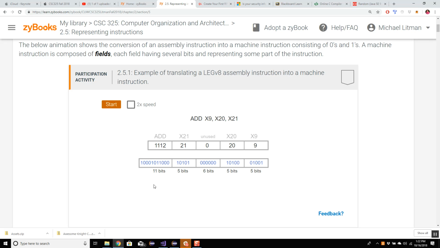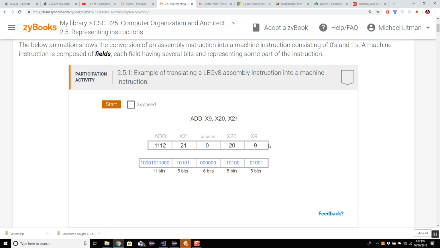So 2 to the 11th power is the maximum number of unique magic tricks that we could call upon if the language were to grow to that point. I don't know how many instructions are actually in existence, but it's definitely less than 2 to the 11th. But that shows us where it could grow to. In any case, they're using those 11 bits for the actual instruction.